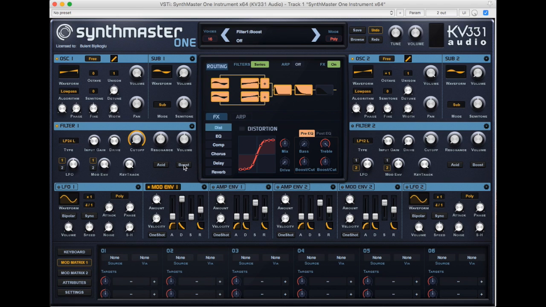Now there's a boost parameter here. If I turn this on, this is gonna add some gain to the filter to make up for the gain loss that's due to increasing the resonance. If you look at the curve here, the filter response, when I add resonance, the DC gain is lowering, decreasing. So to make up for this, I'm gonna click on the boost. As you see, it goes up. So I'm boosting basically the gain of the filter.